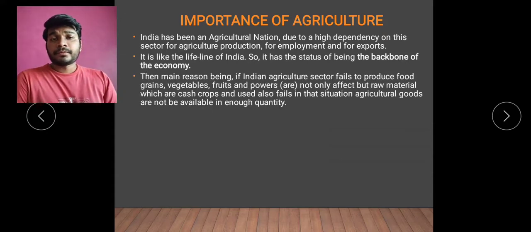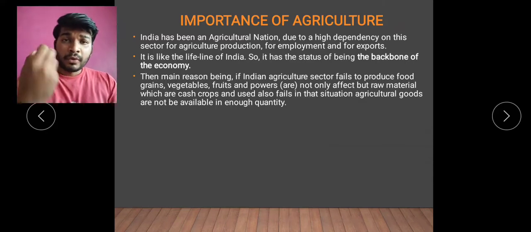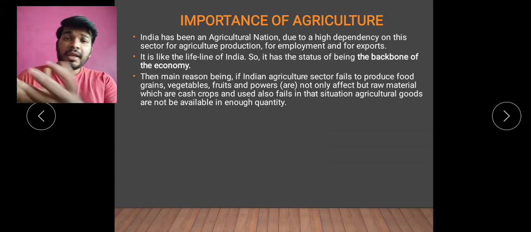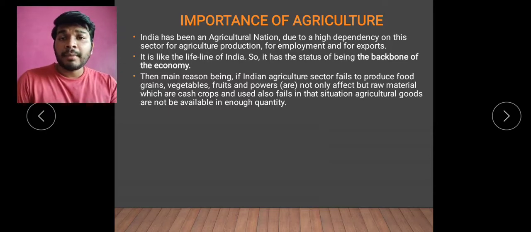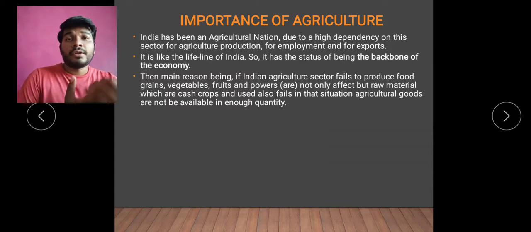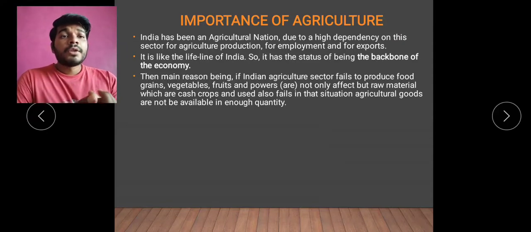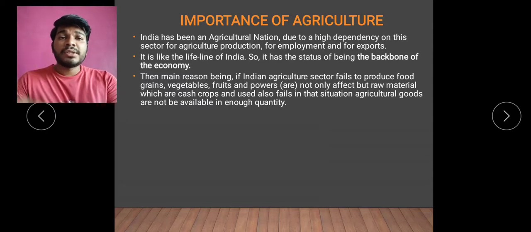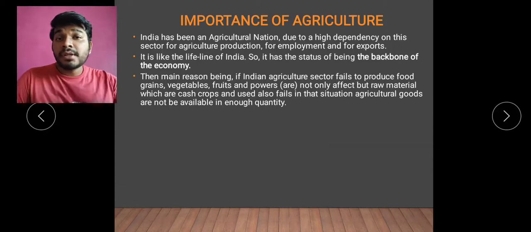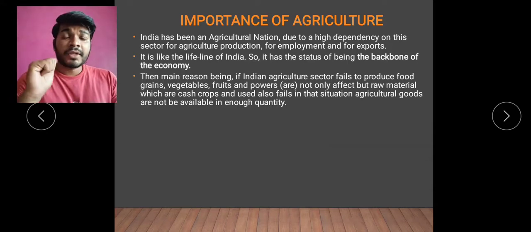This is called important because it becomes a lifeline for our country. Why a lifeline? Because a lot of production happens — the agriculture sector's production is the raw material made in the industrial sector. The products from the industrial sector are made from crops, different fruits, and different things. Not only that, but chemicals are also made from crops. Biscuits, wafers, and different types of food packets are made from raw materials from different vegetables or food crops. So food grains, vegetables, fruits, and flowers are important raw materials for the industrial sector.